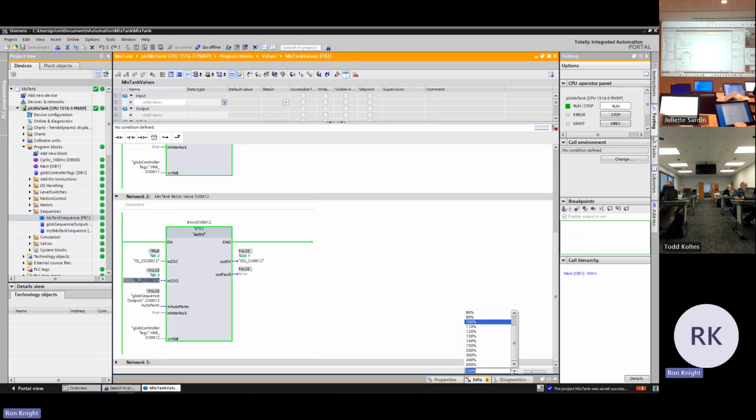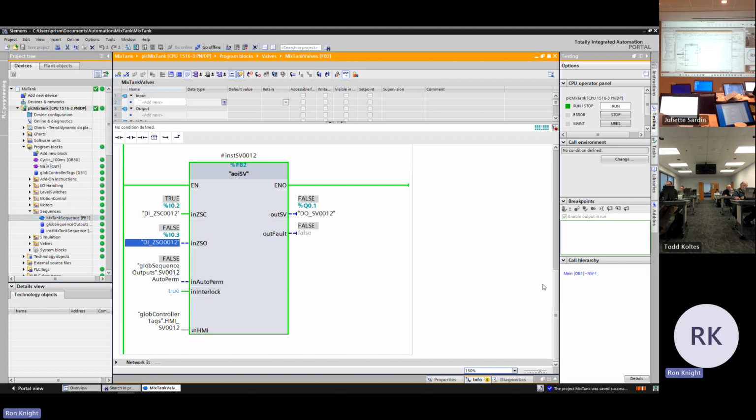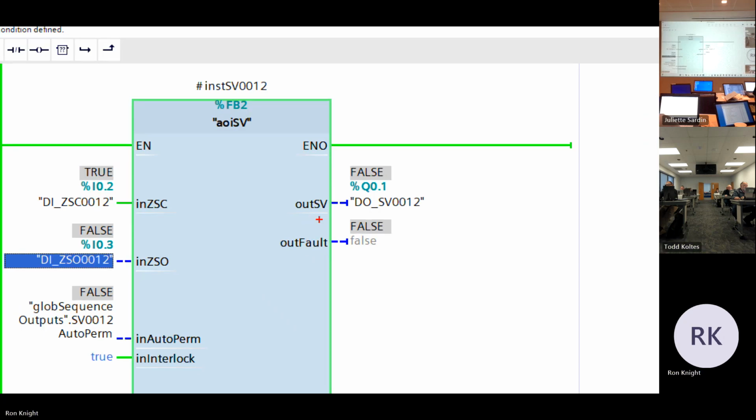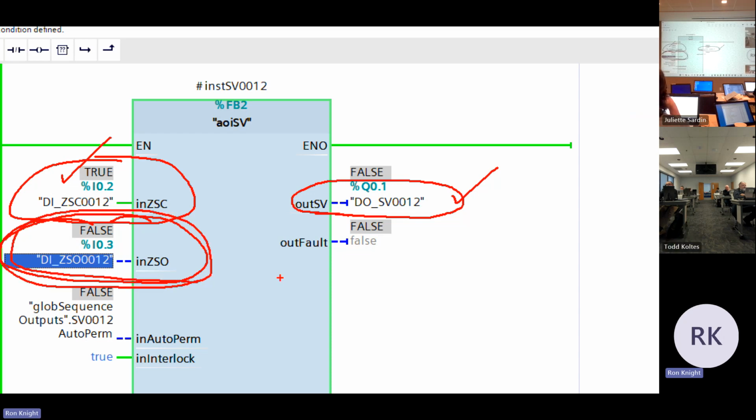All right, so here we are, we're monitoring the logic. We're going to ask the operator to stroke the valve from the HMI. He's got it in manual. We ask him to open it. All right, so as we are watching here, we actually see the digital output turn on. And we actually see the valve move off of the closed limit switch. It goes false. But we never get the open feedback. All right, so we know the valve is moving. So we know the output is working. It's coming off of the closed limit switch. But we're never getting the open limit switch.